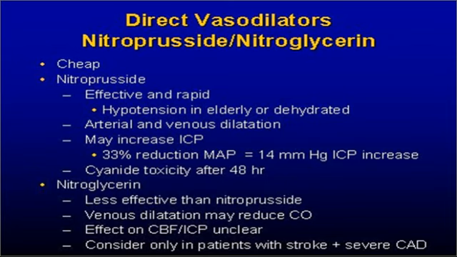Direct vasodilation with nitroprusside or nitroglycerin. I've talked about nitroglycerin before. It's not as effective as a direct vasodilator in heart failure, so they may use nitroprusside. Nitroprusside is not used as much as it used to be. Both nitroprusside and nitroglycerin are sensitive to light. Watch for cyanide toxicity if they're on it more than 48 hours, and I said it's not used as often as it used to be, but both of these will vasodilate arteries and veins.